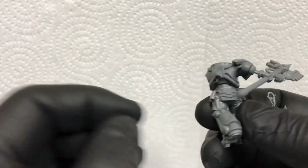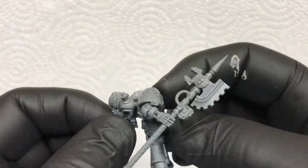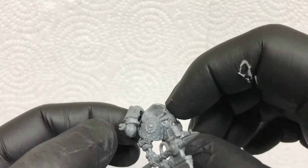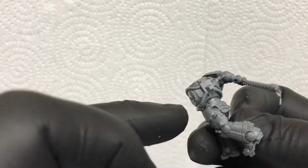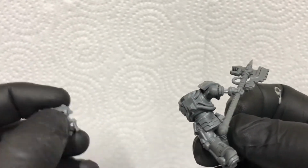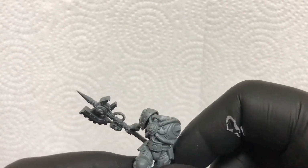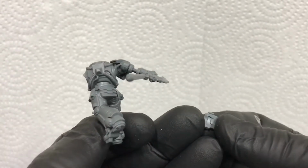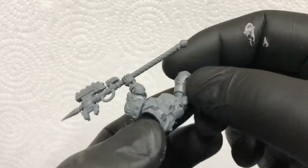So the next step in the build is the backpack. Now what I'm going to do, I am going to leave the backpack off as a sub-assembly, but at each stage as I build it, I'm going to make sure I check it back to how it looks with the whole model completed. I'm going to leave it as a sub-assembly to make these pipes easier to paint when I come around to doing it. However, it's important to make sure as you go along that it does match up with the model and it achieves the look that you're going for. So the backpack goes on, and then we have a little pair of pouches to go on his rear armour here, just in there. At least they go just in there if I don't drop them.